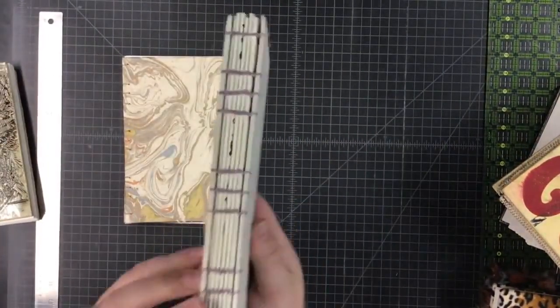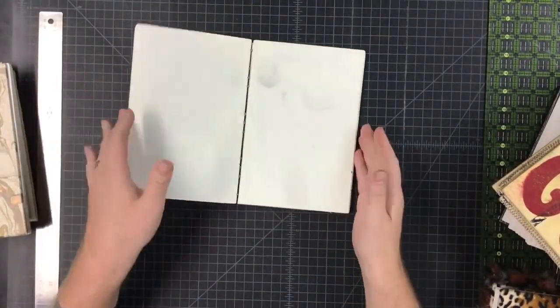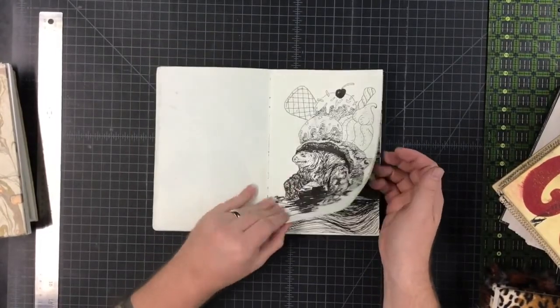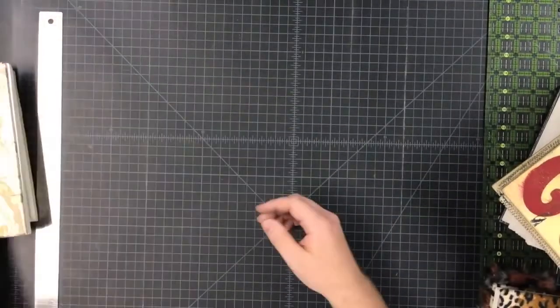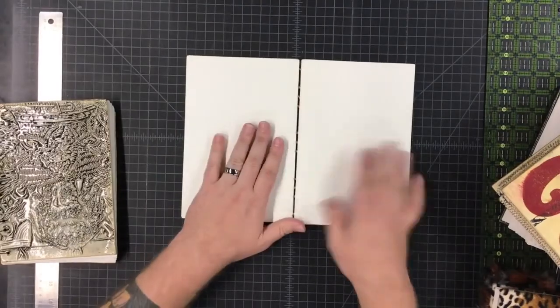Today we're going to cover how to make our own sketchbooks. The reason we make our own sketchbooks is because they are cheap, all right? There's no other way around it. They're just super cheap to make yourself. Plus, hopefully you find that you might actually like the hands-on nature of making your own sketchbook. Now, we're going to be doing it with the method called Coptic binding.